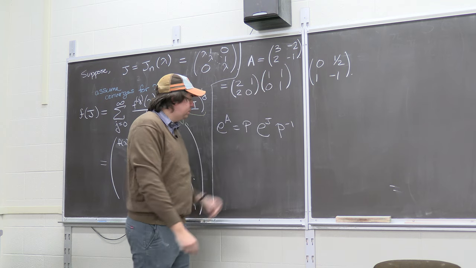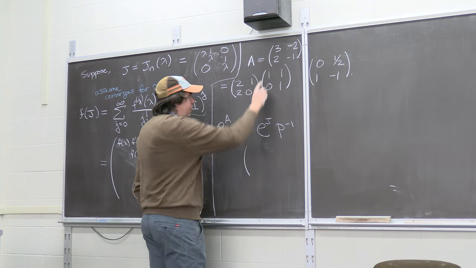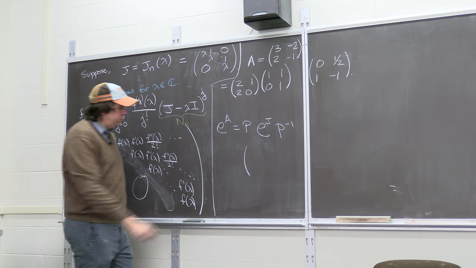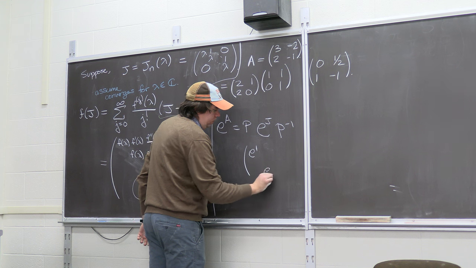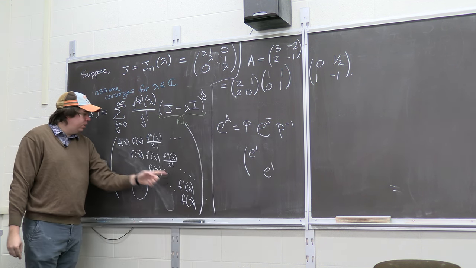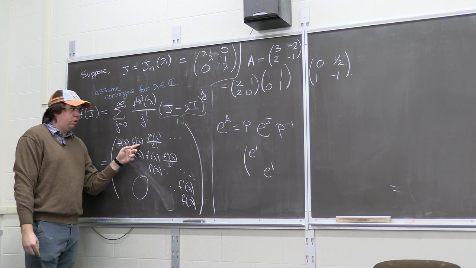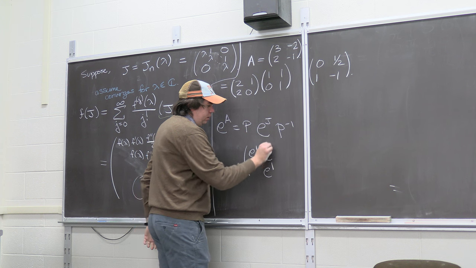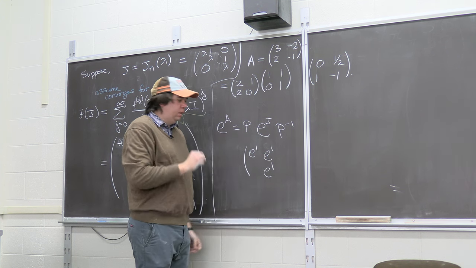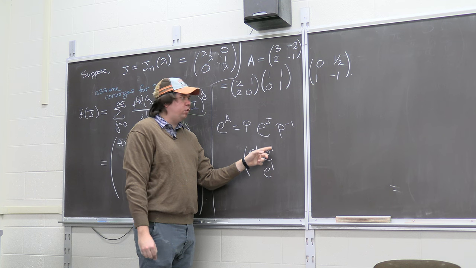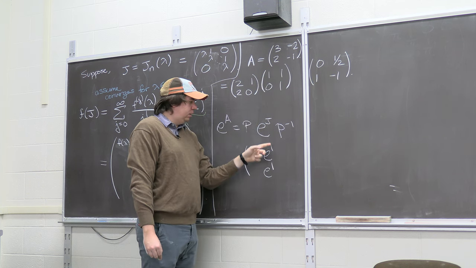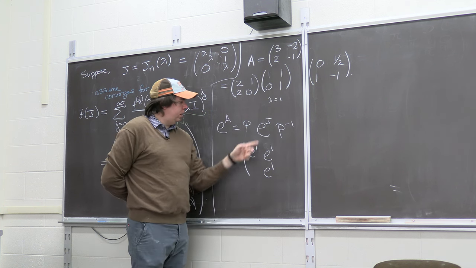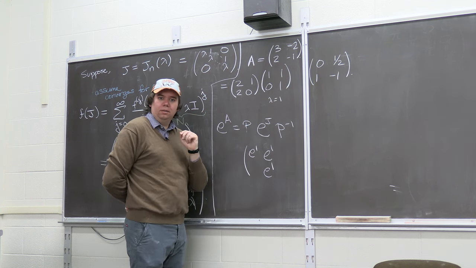When you have something like this, e to the J is just, you follow your directions. You do e of your lambda values. So it's like e to the 1, e to the 1. And then one diagonal up, it's the derivative of e to the x with your lambda value. The derivative of e to the x is still e to the x, so it's still e to the 1 up here. If these had been 2s, that would still be an e to the 2. This 1 is not coming from this 1, right? This 1 is from the fact that my lambda equals 1. And so I'm plugging in 1 to e to the x and to the derivative of e to the x.